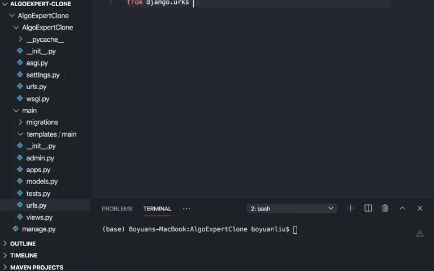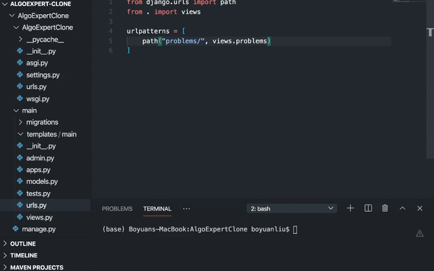And then in URLs, I'm going to say from django.urls import path, from . import views. urlpatterns. I'll just create an index route as well. Use the index.